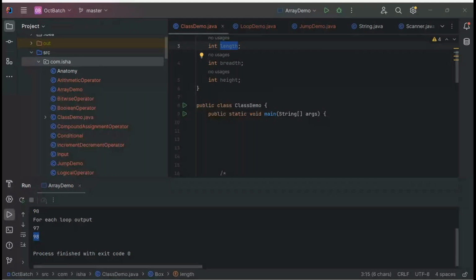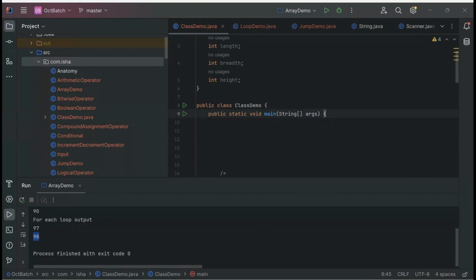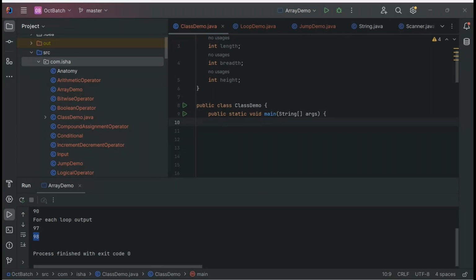It's fine. I'm going to access it using a concept called object. That's what we are going to discuss now. Let me share my screen, my PPT.